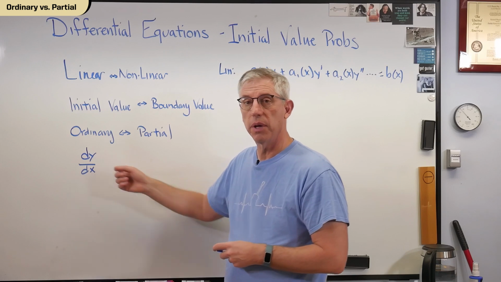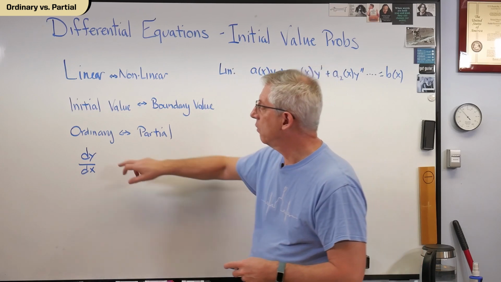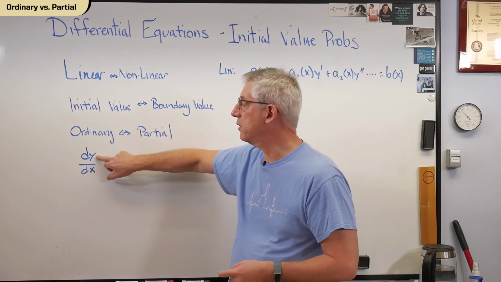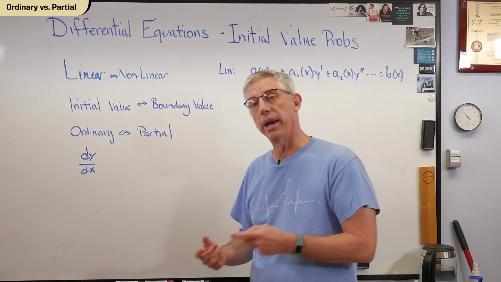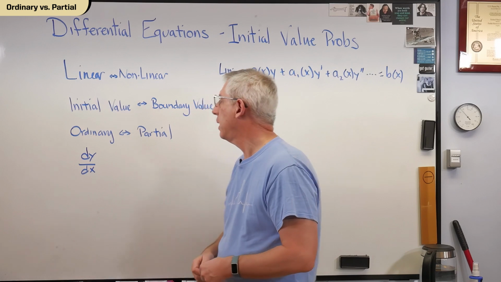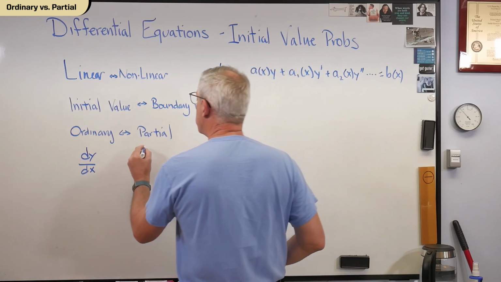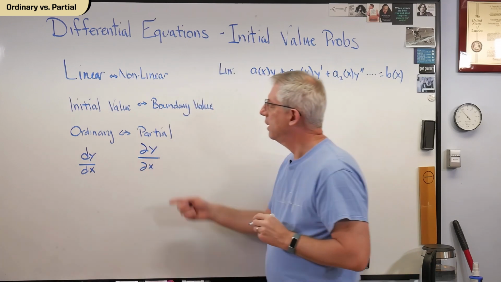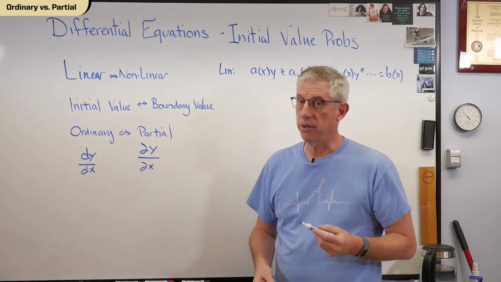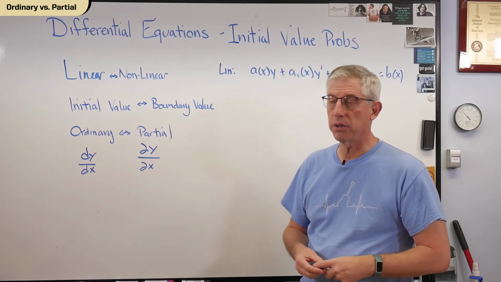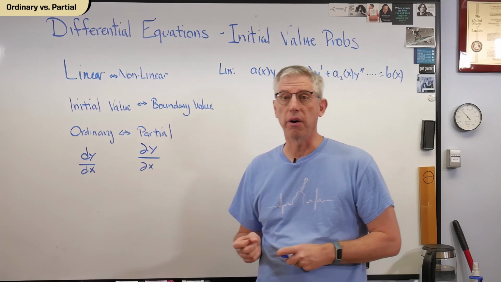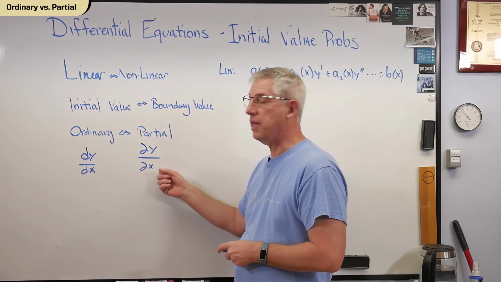So if you see something written out like this, it tells you what you're trying to find is a function of y that solves some equation, and that y is a function of x. Partial differential equation, there's this thing that looks like a backward 6. That backward 6 is also a derivative, but it's a partial derivative. And what partial means is that there's more than one independent variable. So maybe there's x and z or something like this.